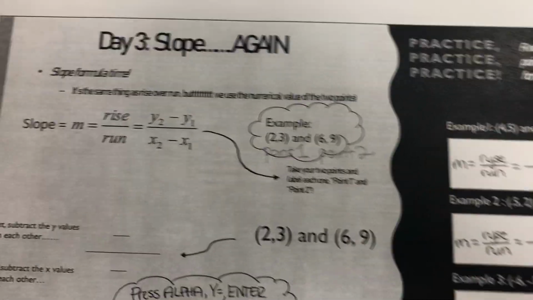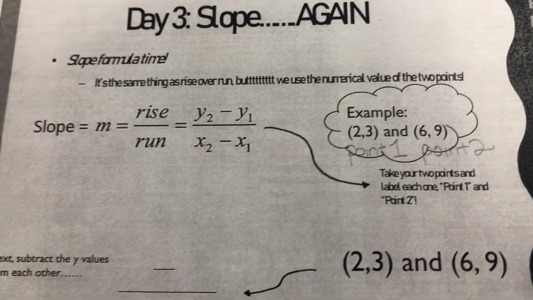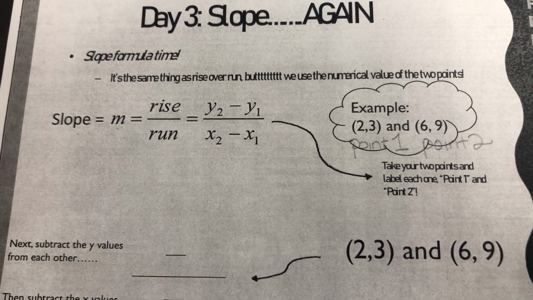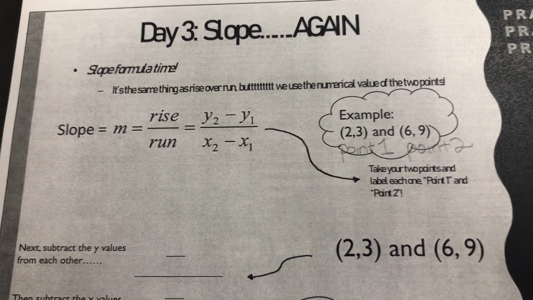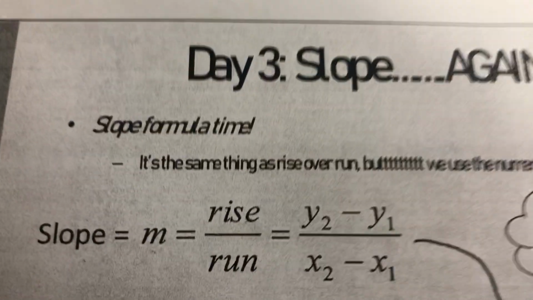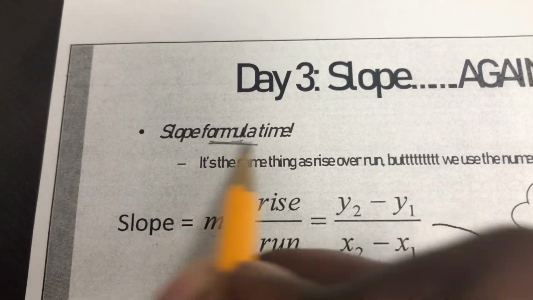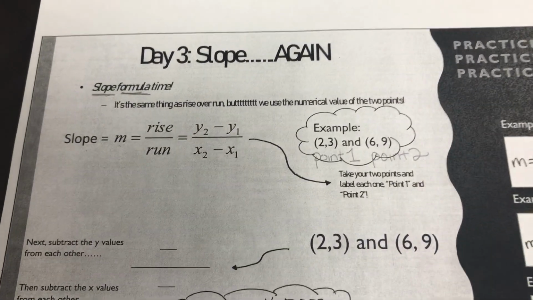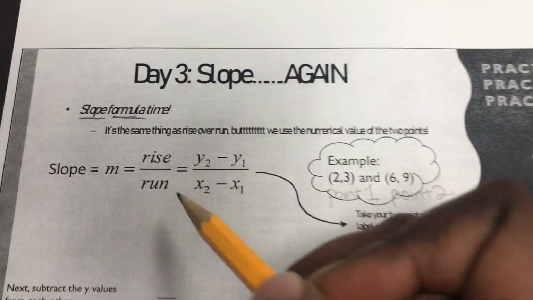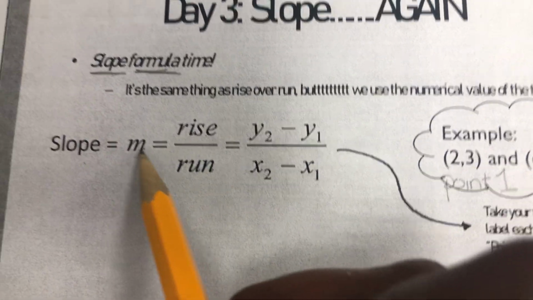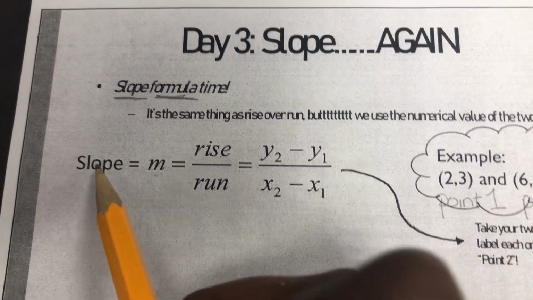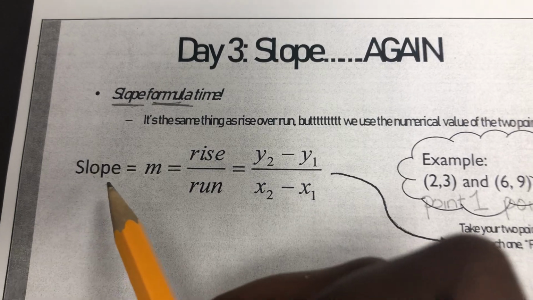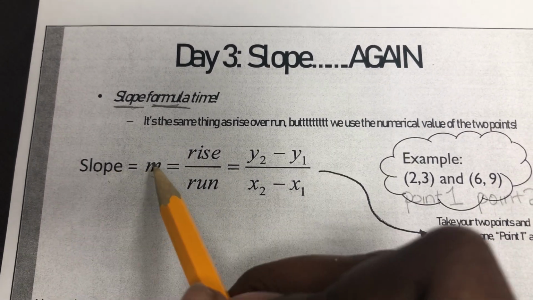But as far as slope today, there's going to be a slightly different way as far as how we can get slope. It's called the slope formula. All right, and it's not super complicated at all whenever you break it down, okay? So, of course, anytime we see the letter M, that's always going to mean slope. I have yet to see it mean anything else, so just know that.